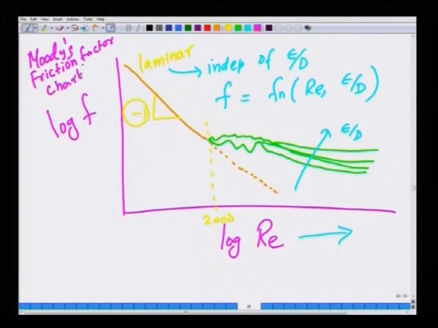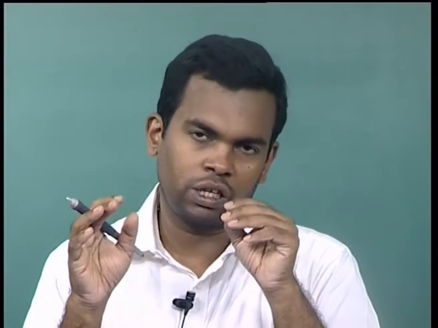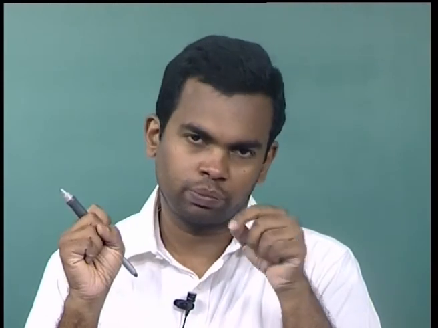So, if you ask the question, what is the pressure drop that is required to make the fluid flow at a given velocity, first thing you have to check is the Reynolds number. If the Reynolds number is less than 2000, you already have an analytical expression based on the solution of Navier-Stokes equations. But if the Reynolds number is greater than 2000, that solution breaks down, because the flow has undergone a transition from laminar flow to turbulence, and one has to use this friction factor chart to answer the question.